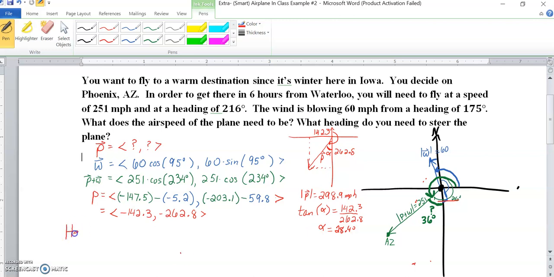So our heading is 208.4 degrees, and that's, again, that's from north. And we already found our airspeed, so AS for airspeed, the speedometer in the airplane should read 298.9 miles per hour.